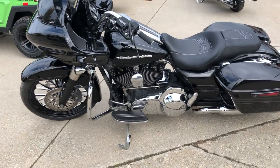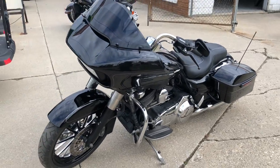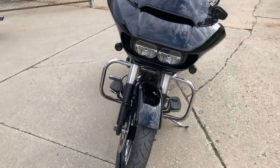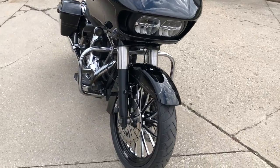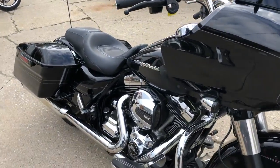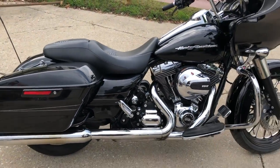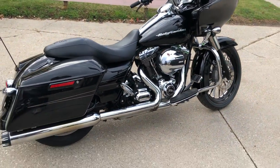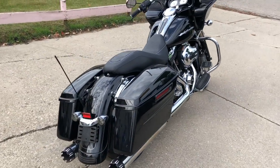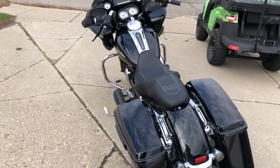Hey guys, approvalpowersports.com here doing some videos on some bikes that just came in. Check this one out — it's a 2015 Road Glide Special for sale. Got the custom front mag wheel, Daymaker headlight, oversized LED screen with navigation, custom seat, dual Cobra exhaust. All kinds of extras on this thing — you can really stand out from the crowd. Good looking bike. That's a 2015 Road Glide Special, and guaranteed financing — click on the little green button that says 'Get Pre-Approved.'